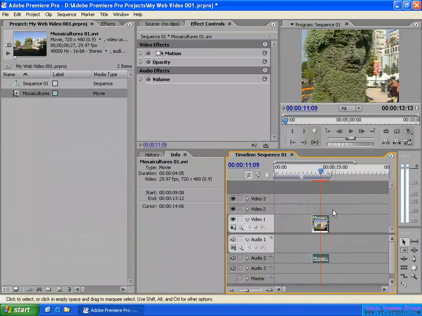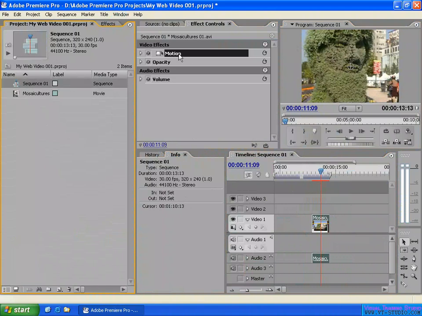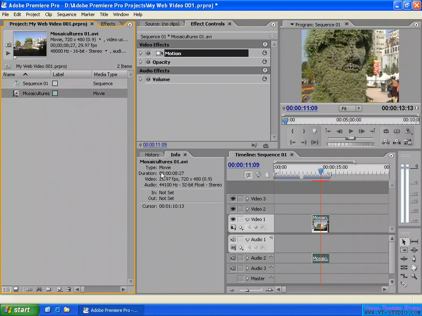You move anywhere, and it shows you the cursor on the timeline. It shows you information about whatever you select in Premiere Pro. For example, the editing sequence here: it shows this type is a sequence for editing, and duration, video, audio, and in and out. For a movie file, it shows the type as a movie file, duration, video, audio, set in, set out like this.